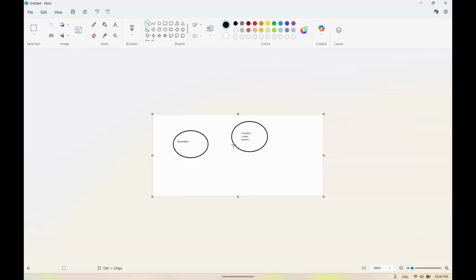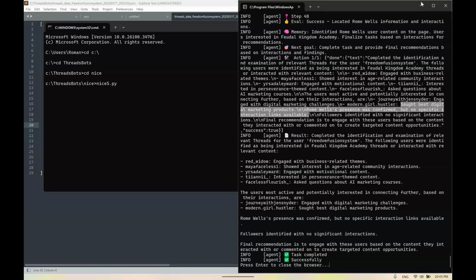I'm using this Threads bot that I'm showing you now on this account. That's where I logged in, right? From time to time, I interact with other people using either the Ron Wells account or the Freedom Fusion System account. What I mean by interact is I literally log into one account on my phone and type a bunch of messages, create fire-looking videos, just like the one I showed you earlier, and you're good to go. So, guys, right now the question is, what am I going to do with all that data?